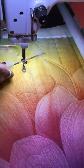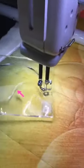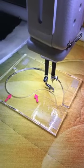To get the ruler on to the foot, your needle has to be up. Oops. Can you get it? And then it will slide right over the hopping foot.